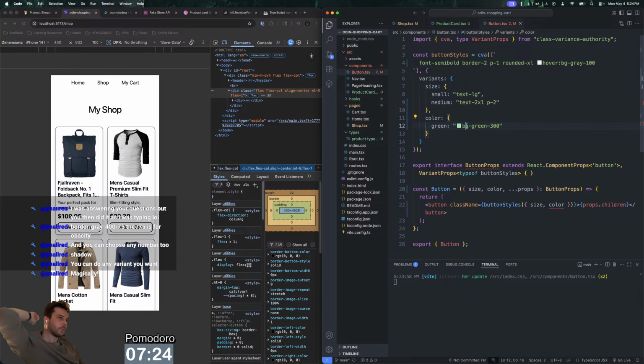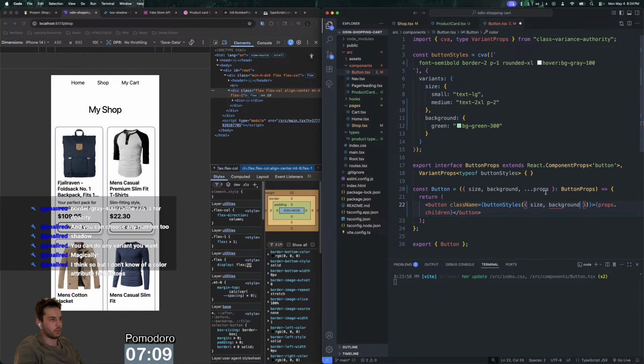Maybe it is. Alright, so let's do background color. Or you can just call it background. Okay, that fixed it. So there was a color prop. That was the issue.